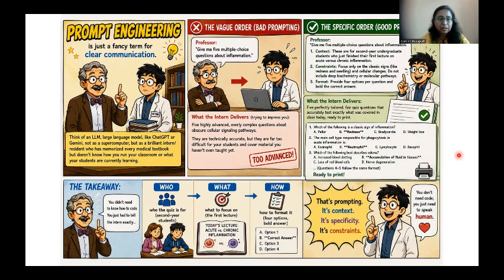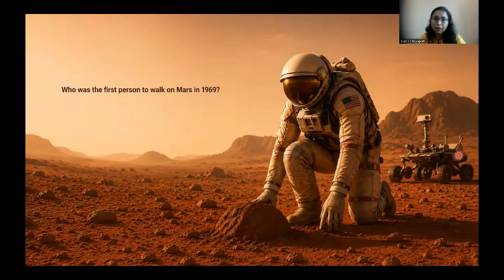What is our takeaway in this? You did not need to know how to speak in very far advanced language. You just had to tell the intern exactly who the quiz is for, what to focus on, and how to format it. That is called clear communication. So that is prompting, right? You don't need very high terminologies here. You just need to speak human. Okay.